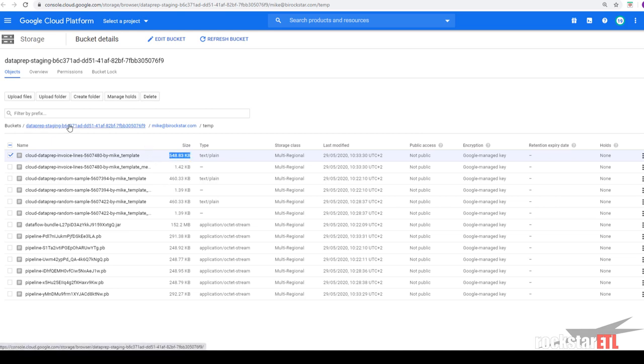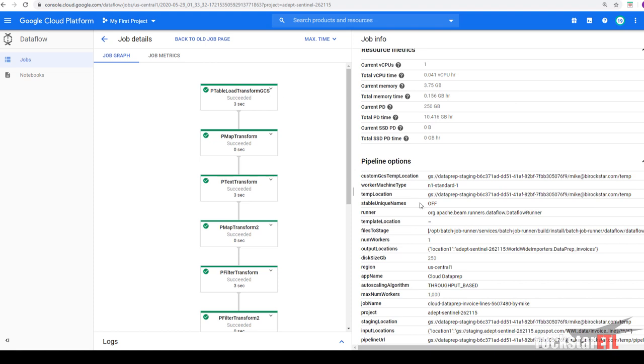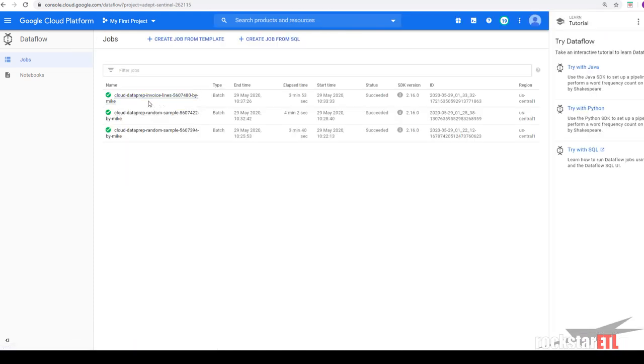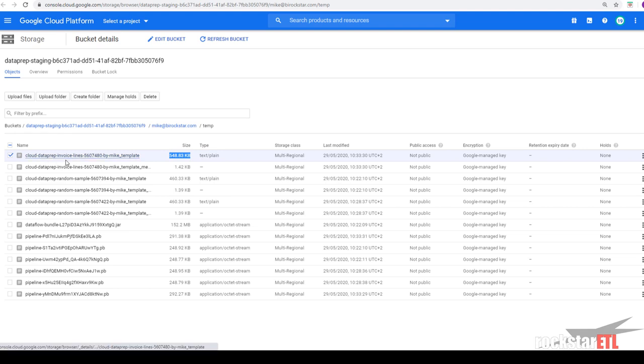So here's our buckets, username, temp, and here's our templates. So you can confirm, if you go to the job name, it's Cloud DataPrep Invoice Lines 5607480, and it's the large file.